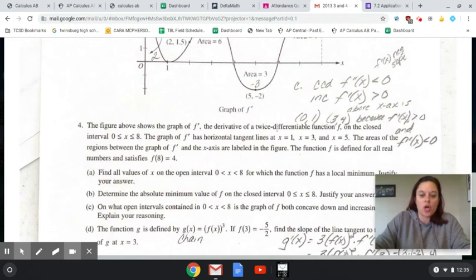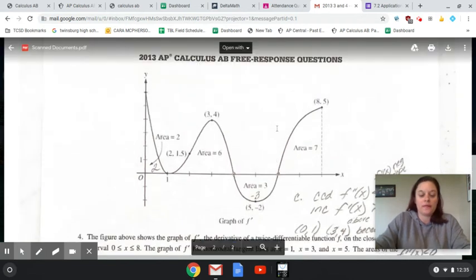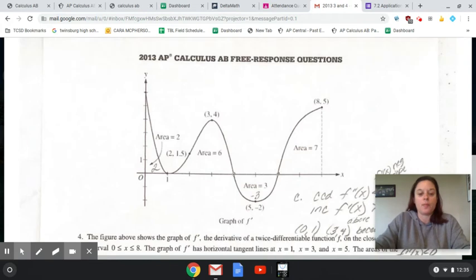So part A wants to know, where is the place in that interval from 0 to 8 where the original function has a minimum? So when you're doing a curve analysis and you're trying to find a minimum or a maximum, you're looking to see when the derivative shifts locations. So if it goes from above to below or below to above. To get a minimum, you need something that decreases and then increases. So visually what you're looking for on your derivative graph is where does it go from below the x-axis to above the x-axis? And that happens right here.